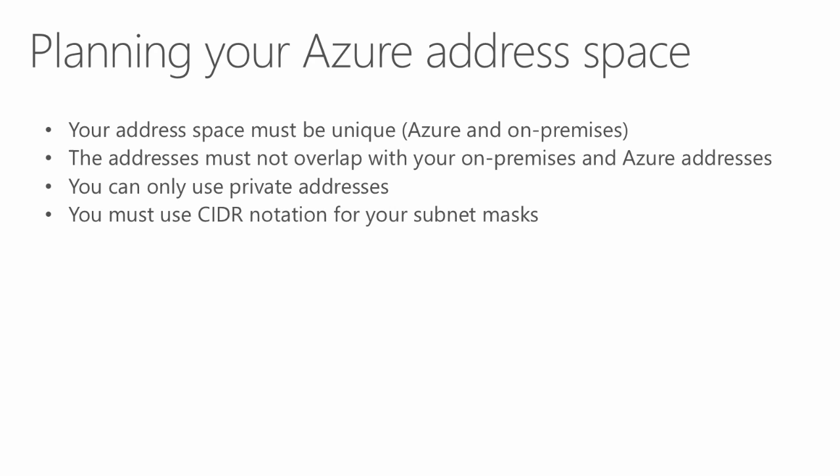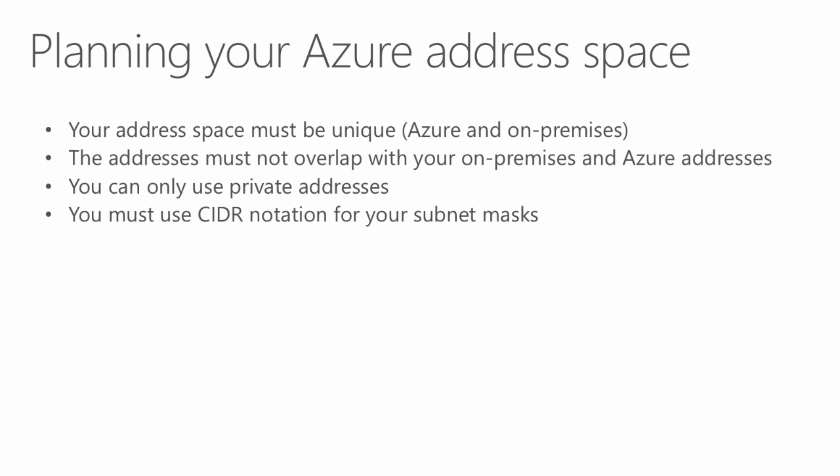Now that we have an understanding of what an address space is, we can move on to planning our address space. The first requirement for addressing is that addresses need to be unique to each environment. This means that we cannot have the same addresses in our Azure and on-premises environments. It is highly likely that if you're watching this series, you already have addresses for your on-premises environment. We're only going to be interested in the networks which are going to be routed across the VPN.